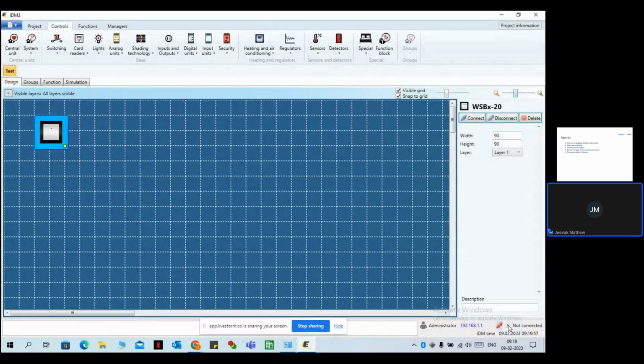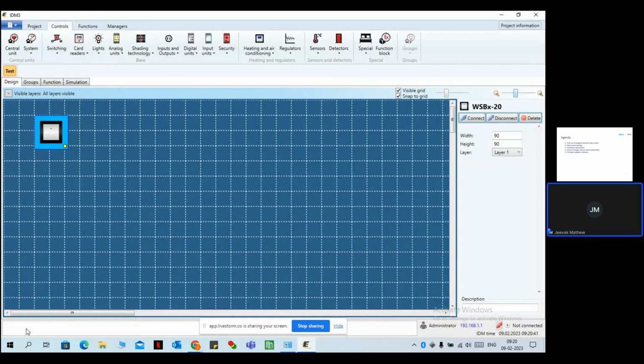And here this play button allows the user to start the central unit, and also to stop the central unit. And here in this tab, you will get the information about the project, whether the project is matching with the central unit, or if the saving is successful, or if there is any error, then it will also appear here. And then by clicking that, you can see if there is any error, or you can repair the error, and you can also know in which unit or which object the error is.